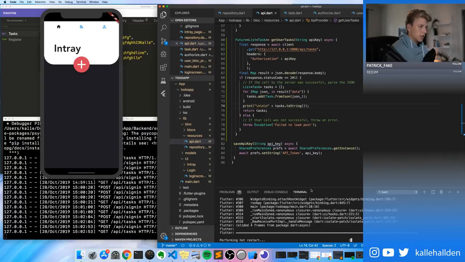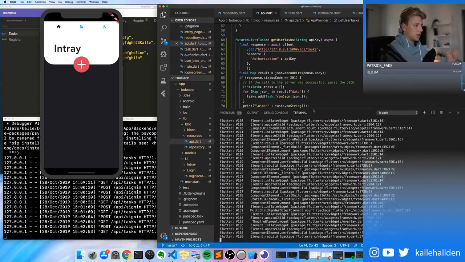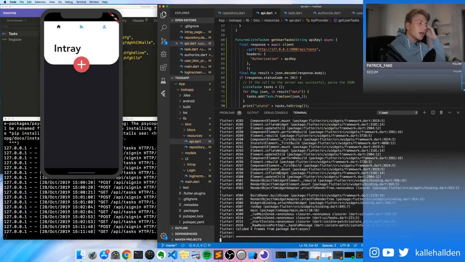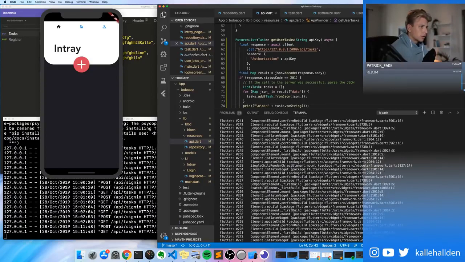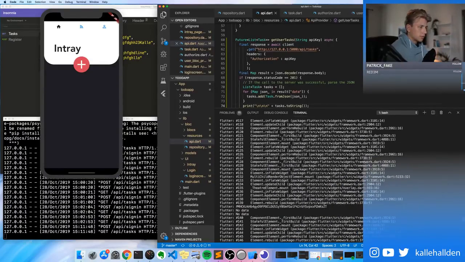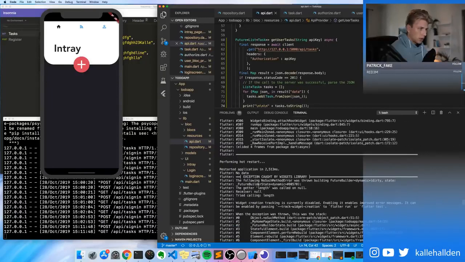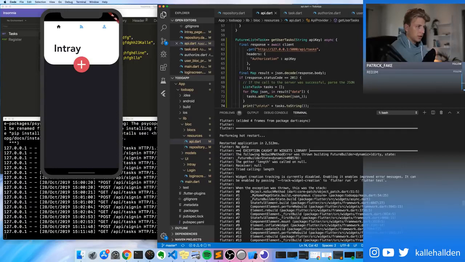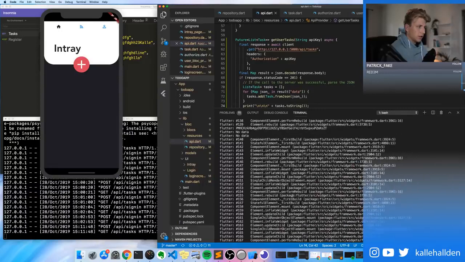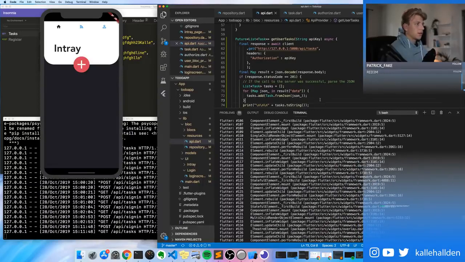Just see if it even gets, if this is where it runs into something. Okay, so it seems like we don't get there, which is good, I think.